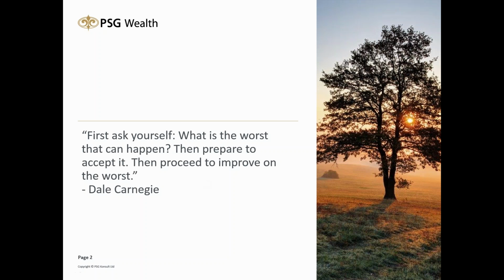So firstly, to start with a nice quote: first ask yourself, what is the worst that can happen? Then prepare to accept it, then proceed to improve on the worst. What is very important when you start trading CFDs is that you need to create or confirm your risk appetite. In layman's terms, how much are you willing to risk on every transaction?